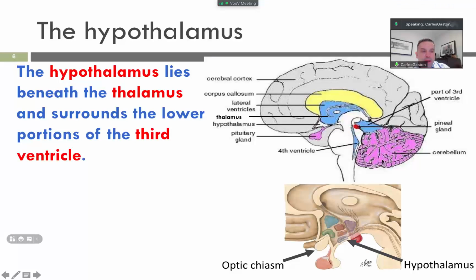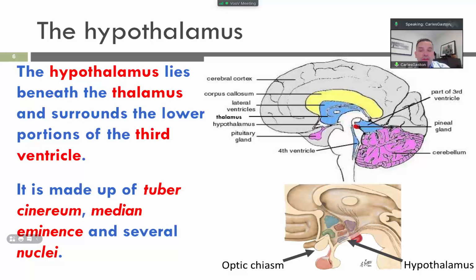On the other side of the brain, we have the cerebellum, and we also have part of the third ventricle. If you look at the sagittal section here, the eyes would be to your left, and the back of the brain will be to your right. If we look at this region of the hypothalamus in more detail, we can see that there is the optic chiasm and the pituitary gland. We're going to cover in more detail the anatomy of the pituitary gland. But first of all, we will study the anatomy of the hypothalamus.